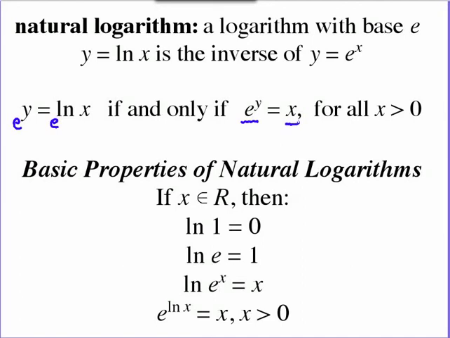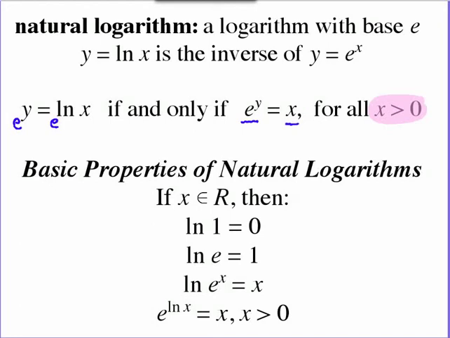Now notice here there is a big thing you need to get down. Natural log only works for positive numbers. Natural log does not work for negative numbers. And if we looked at the graph, if I asked you to graph right now y equals ln of x, you're going to notice that it looks like a curve. But one of the things about the curve is that it doesn't go past the y-axis. So the negative numbers do not work.